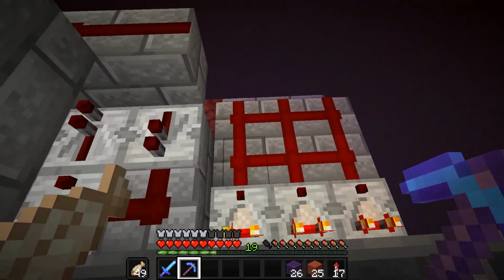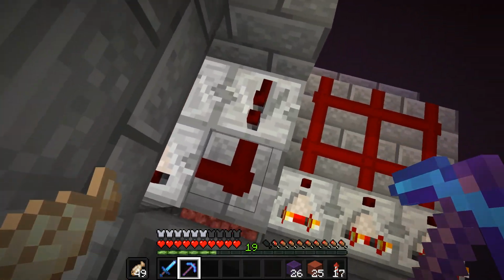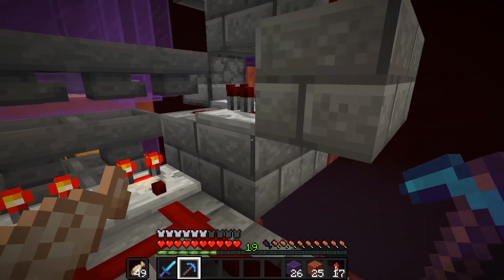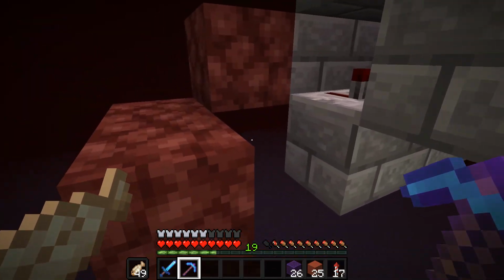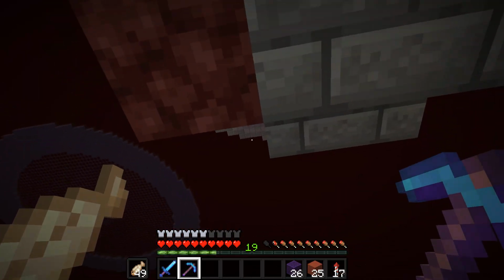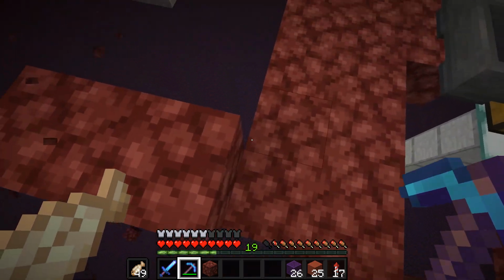Got my whole sorting system only for gold nuggets because it's all I need, and everything else is disposed into the lava. Neat little system. I mean, it's really simple to put together. It's something we've done 100 times on camera, so I thought I'd just go ahead and do it and get it over with. Let me get my netherrack out of the way here. It's super messy.